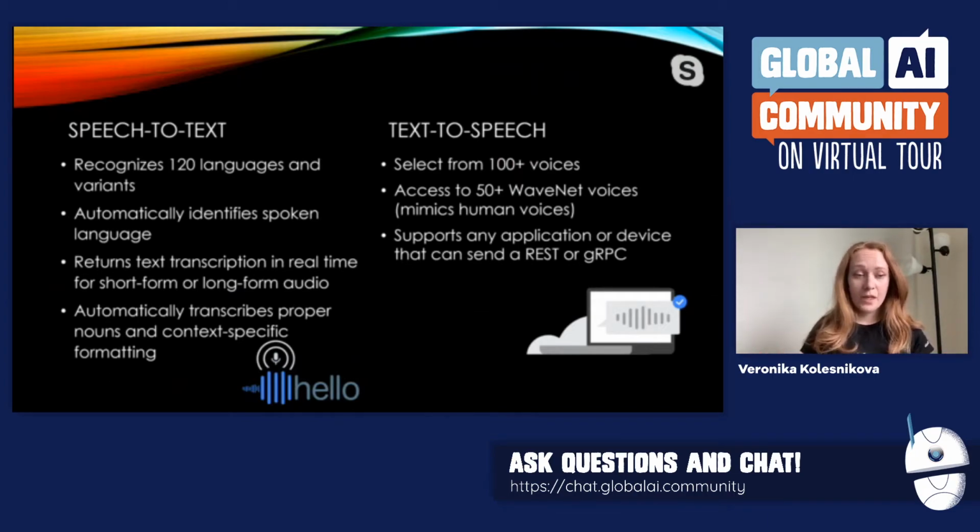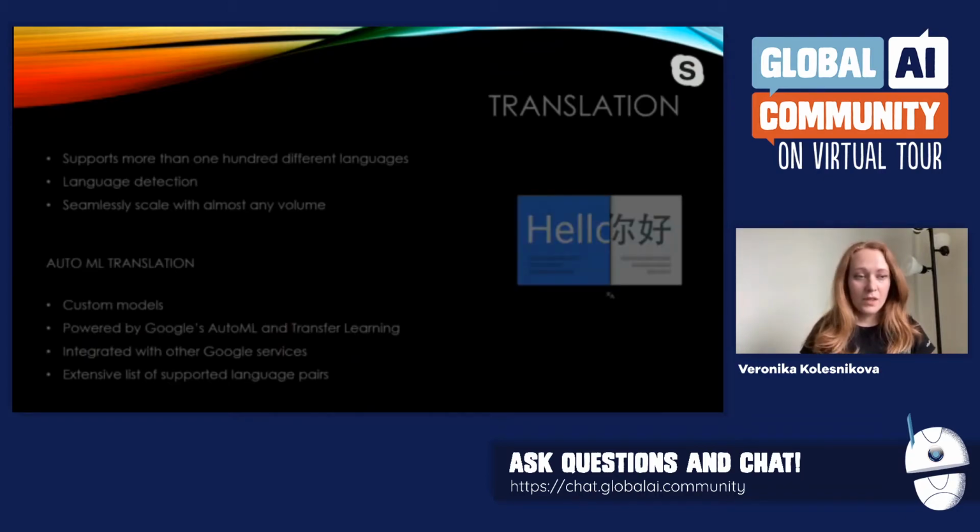It's really great. They also have neural voices, that's what Microsoft calls them. Google calls them WaveNet voices. They mimic human voices, and they have more than 15. So that is really good. If that's important for you, then you can check it out. And it can support any application or device that can send a REST or gRPC request. So that is really useful.